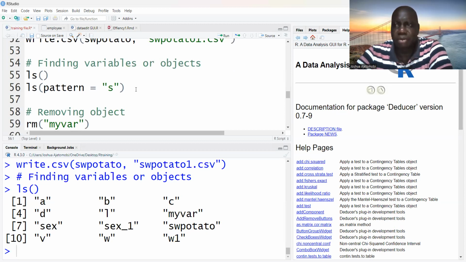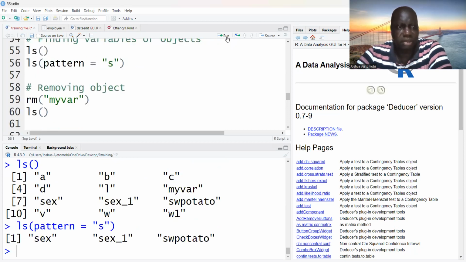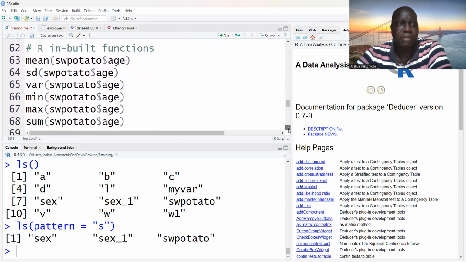And let's say I'm looking for those that begin with S, then I will define the pattern. ls pattern equals to S. If I do this, it's going to just limit me to those that begin with S. So run this. So I have just 3 of them that start with S.